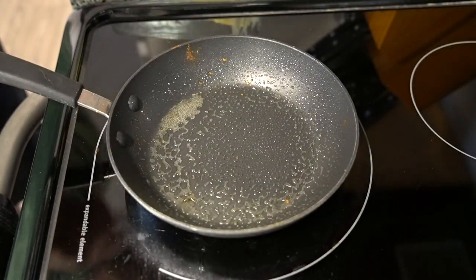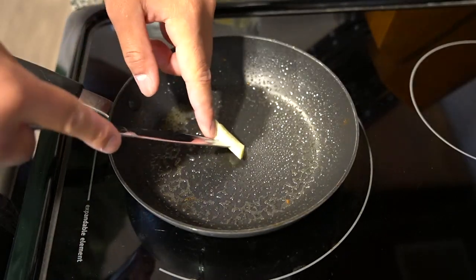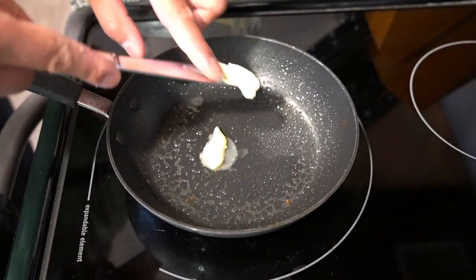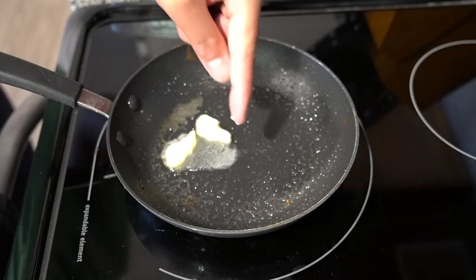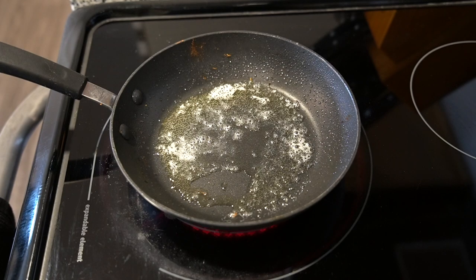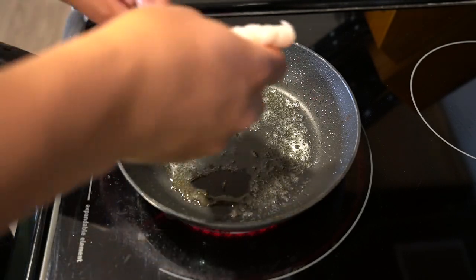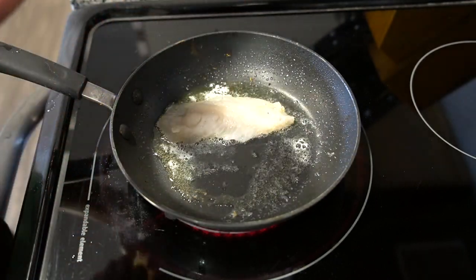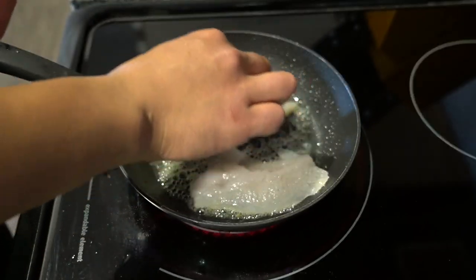All right, so we have the pan at like a medium high heat, and we're gonna put a little bit of butter in there, because butter makes everything better, all right? That is true facts right there. Get off of me, there we go. Okay, now that the butter has melted a decent amount, we're going to stick in our first fillet. Woo! Yummy, this rock bass looks super good. Then we're going to put in the other fillet as well. Mix around in that butter.